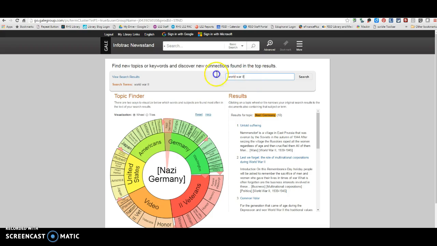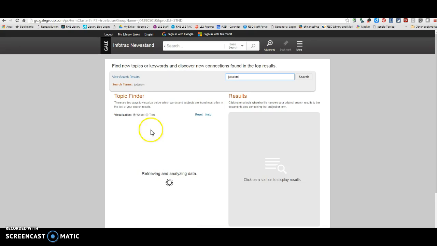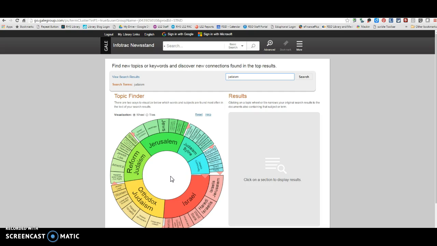And then you could even put in Judaism, and it's going to give you information about the religion.